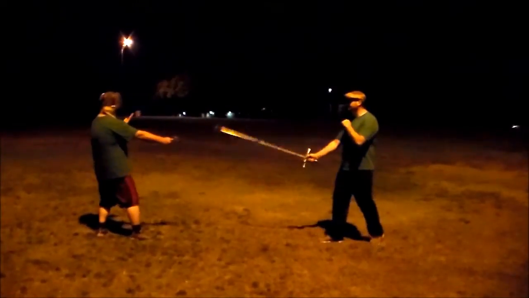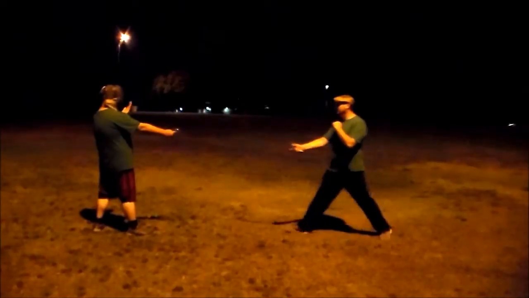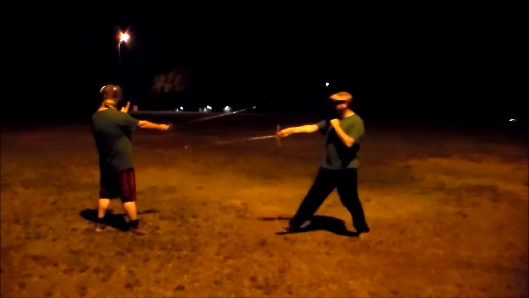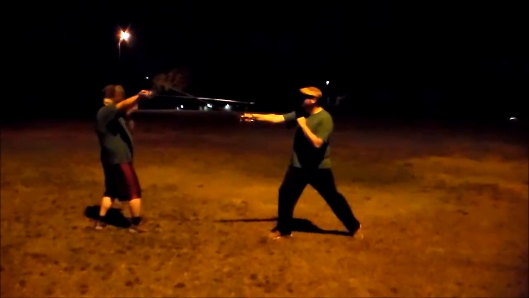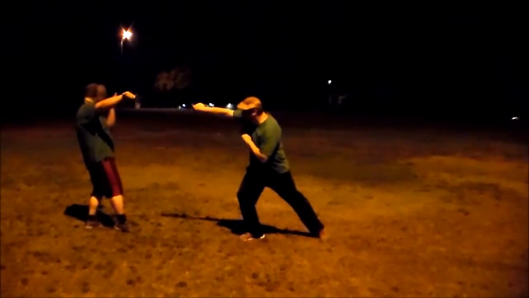So, taking it all together, I start out at range, I get a weak constraint, I get a strong constraint, I start to thrust, he counters, I come back in third, he comes back, I counter, and he comes back, I attack under his arm.